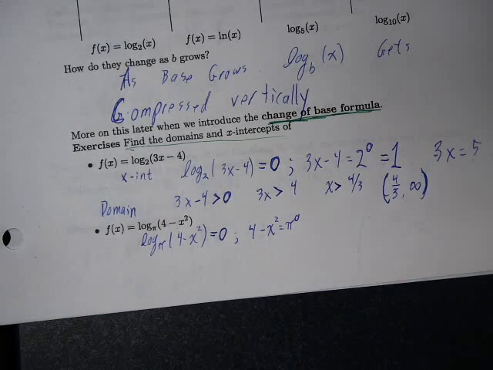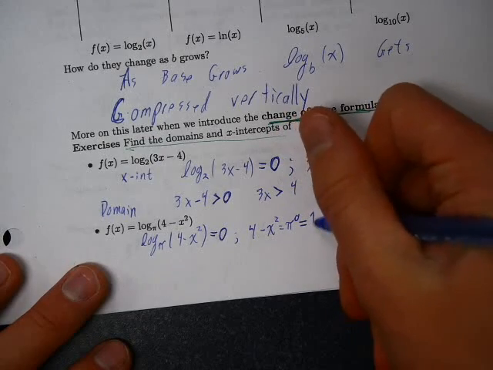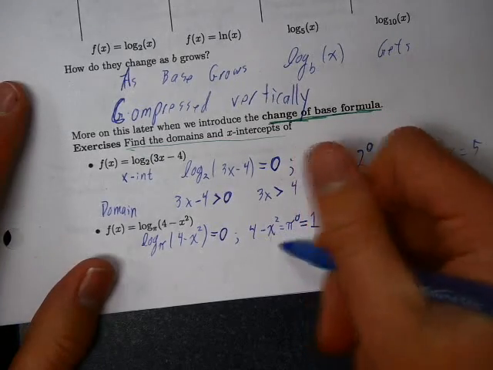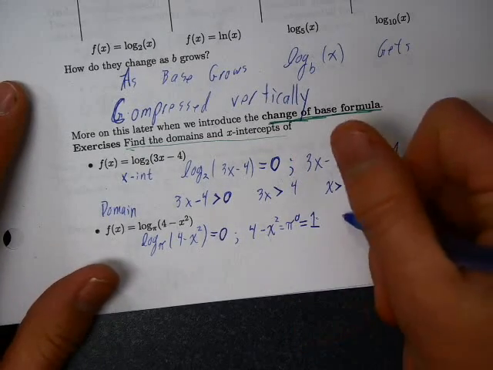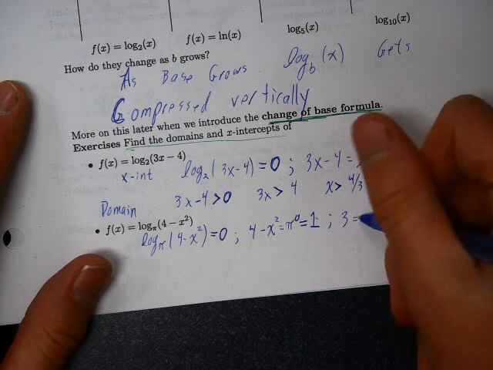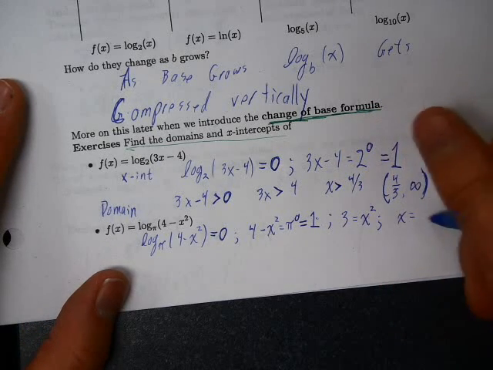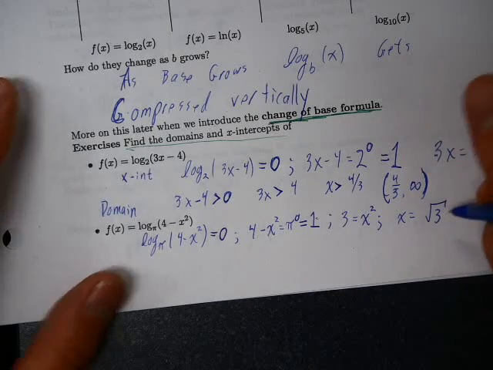Yeah. But what is pi to the 0? Doesn't matter that that pi was there. That look like an easy equation to solve now? Yeah, so I guess you would add the x to the other side, subtract the 1 to get 3 equals x squared. So I guess x must be the square root of 3.